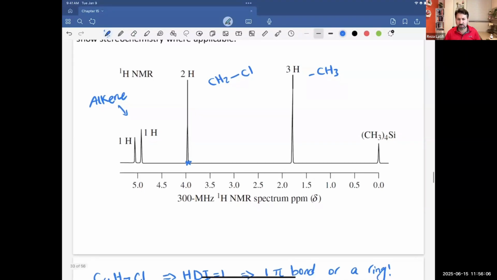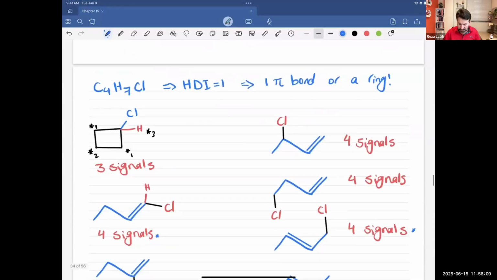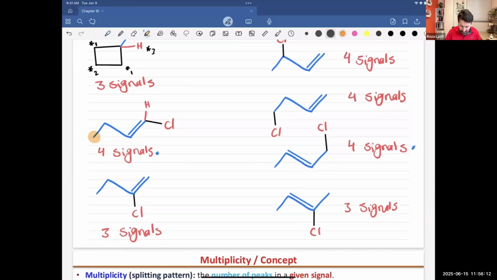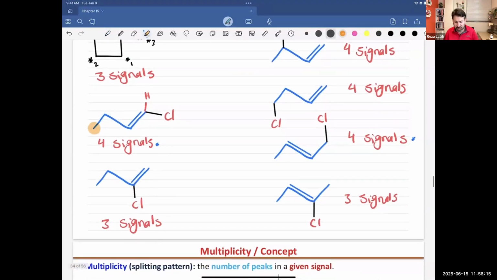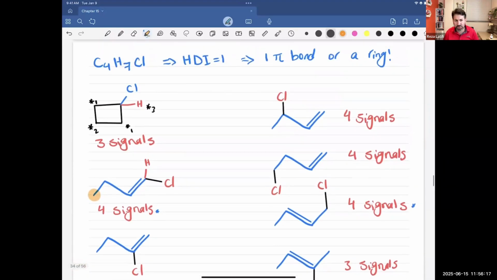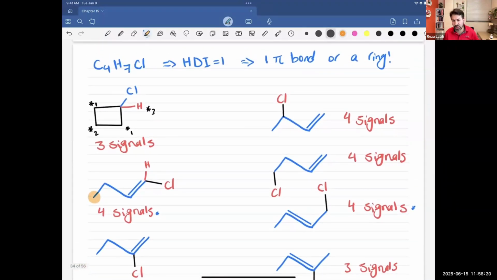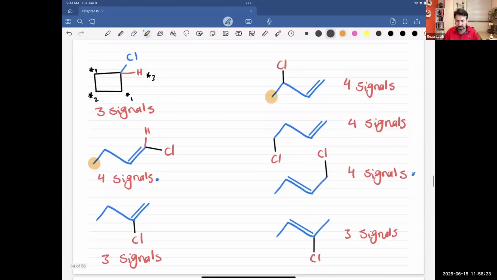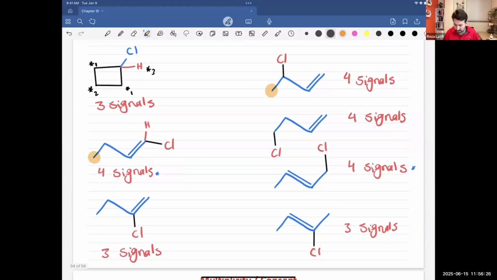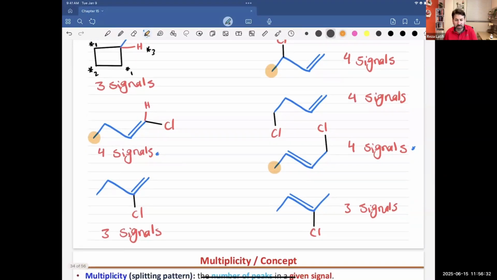Now let's go after the structures that have methyl. Which one has methyl? That has methyl, with 4 signals. Next one has methyl, but only 3 signals, so I'm going to ignore it. The first one, because only 3 signals, I ignored it. This one has methyl. Next one also has methyl. And the last one has 2 methyls, so the integration should be higher. Besides the integration, I see only 3 peaks, and because I see only 3 peaks, that's not my compound.